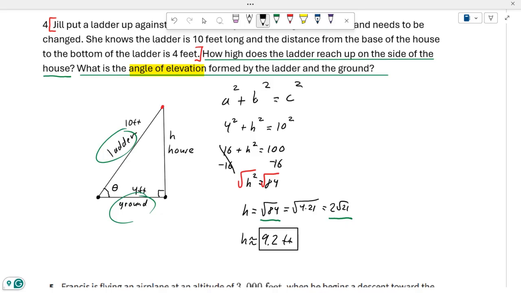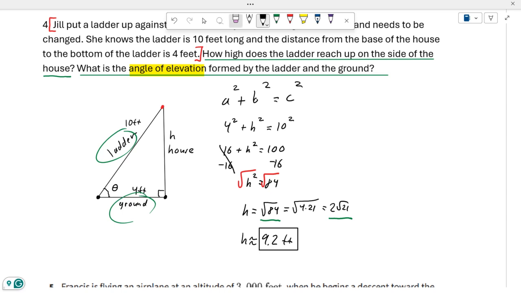So theta is commonly used for angles, and if you're not in the habit of using theta to represent angles, it's not a bad habit to get into because whether you like it or not, you're going to see it a lot, so you might as well start using it now, just as a mathematical convention. Having said that, you could use any letter that you want other than the letter that you used for the height. So we're trying to find theta.